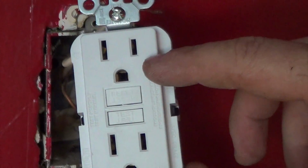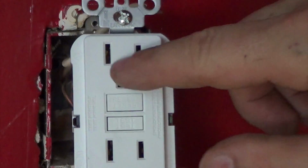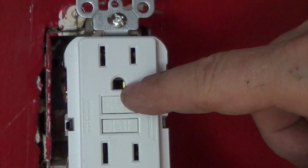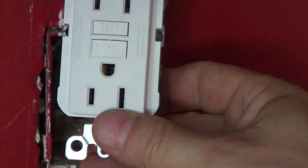When you install these, you want to make sure that you orient them properly within the outlet. You don't want them upside down. The proper way to install it is with the two slots going up and the little ground thing at the bottom for each outlet. Doing it like this would be wrong.